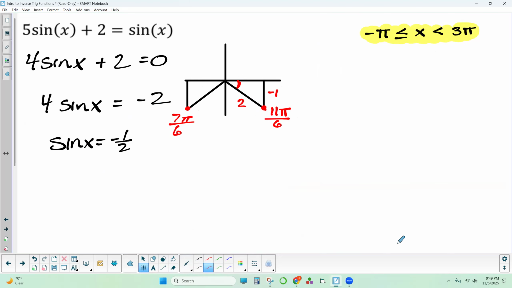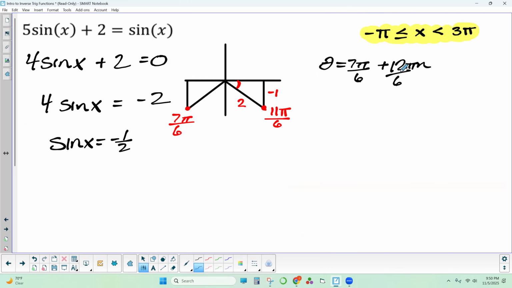All right, so from negative pi to 3 pi. What we really need to do is be careful here and look at 7 pi over 6. And what we want to do is add one period of sine in radians, 2 pi n, okay? So we've got to go both directions because we're going from negative pi to 3 pi. Now I'm going to think of 2 pi n as 12 pi over 6 n. I just wrote that equivalent as a 6, so now I have a common denominator. It's going to make things easy.